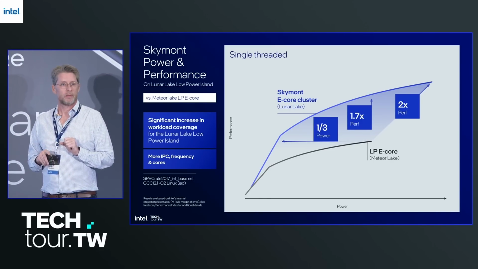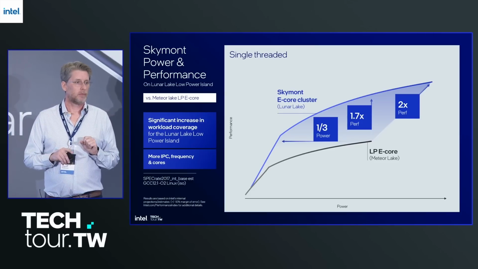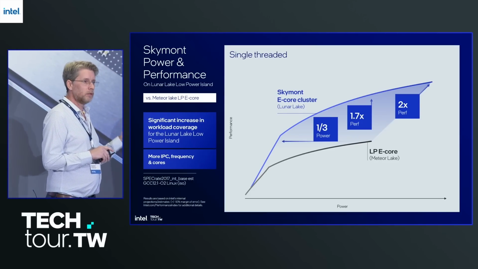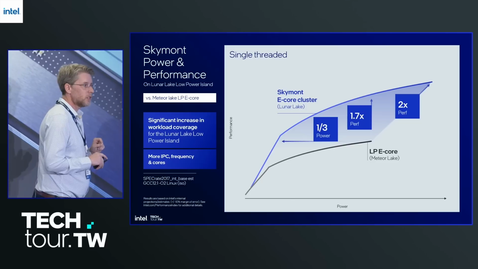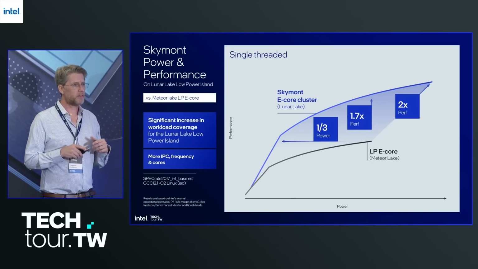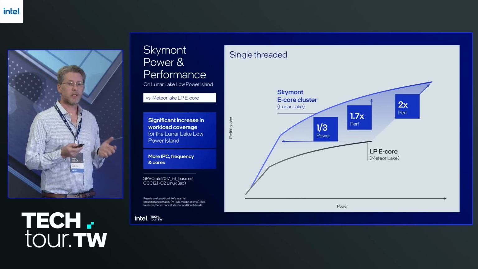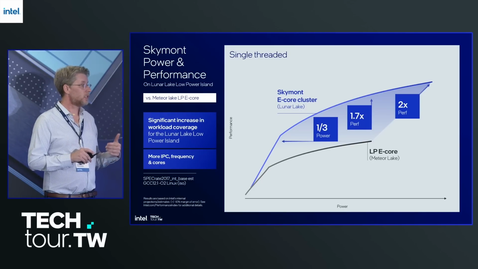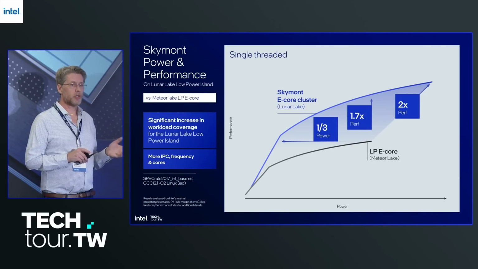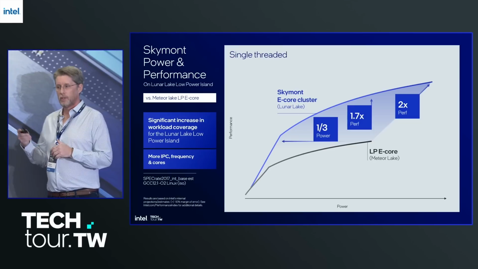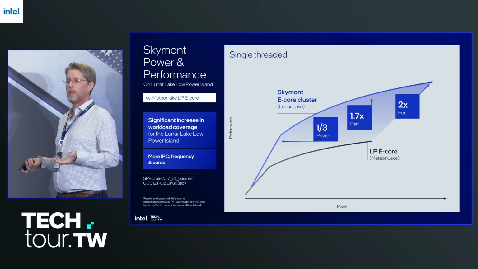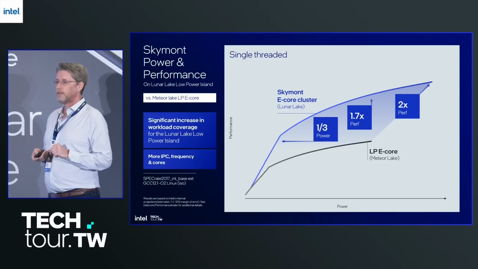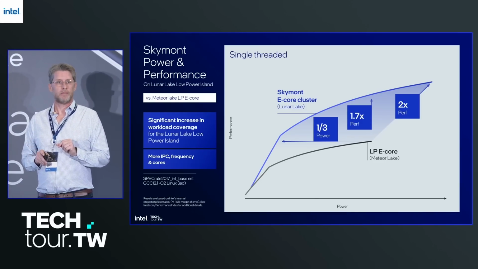At the same power level, 1.7x the performance. And then peak to peak, this is where Lunar Lake gets really interesting. The power delivery and flexibility of voltage is a little bit different in Lunar Lake. So now we have the option to run the E-cores a bit faster than we chose to run them in Meteor Lake. So they run not just with the IPC advantage, but also with the frequency advantage. And here, peak to peak, 2x.